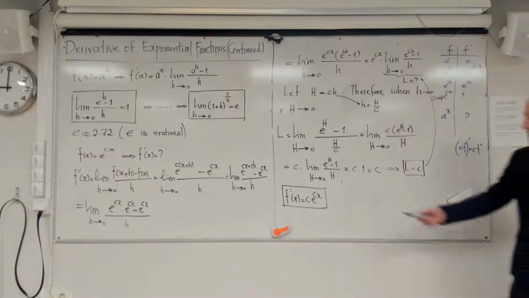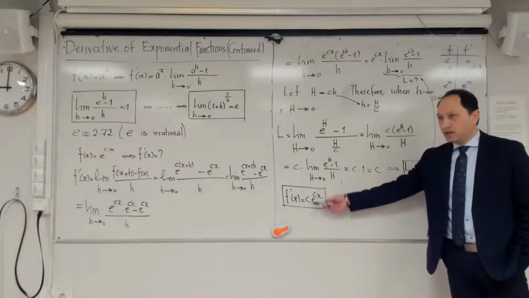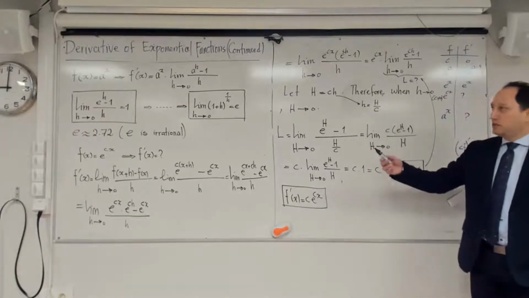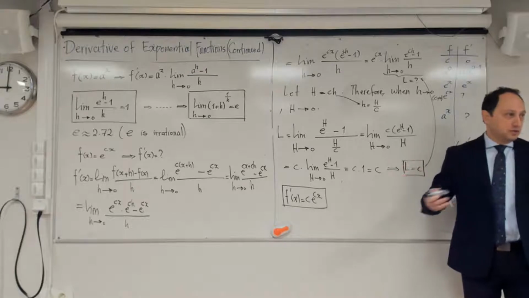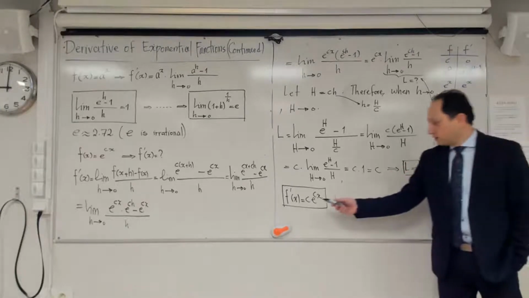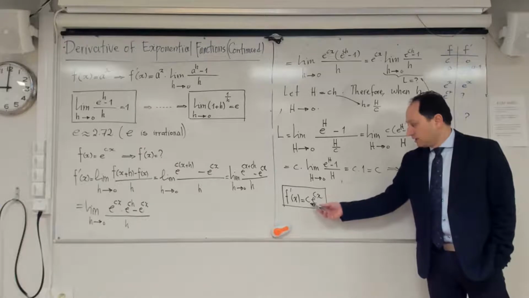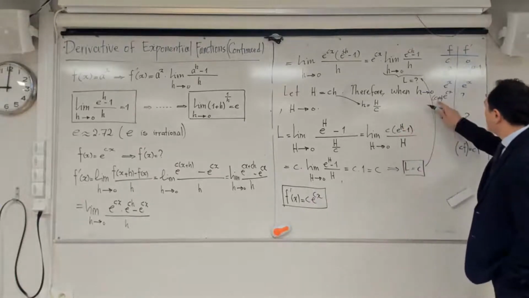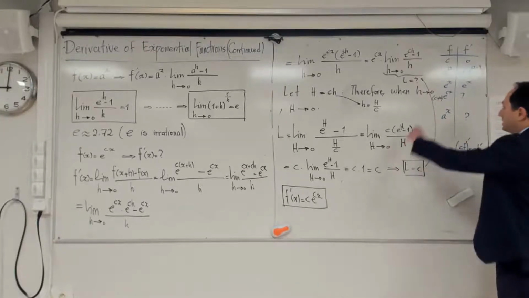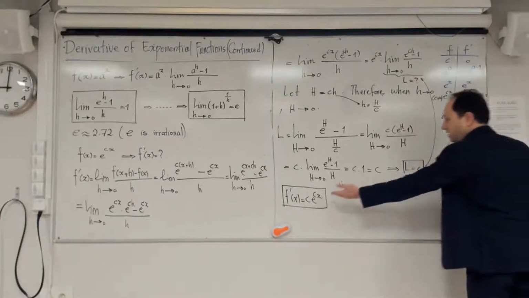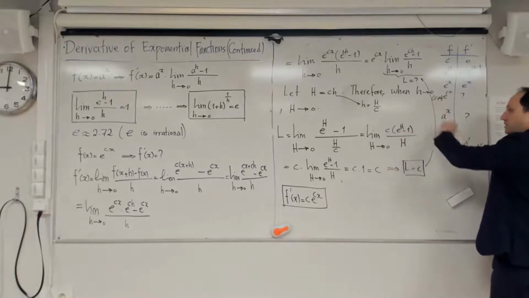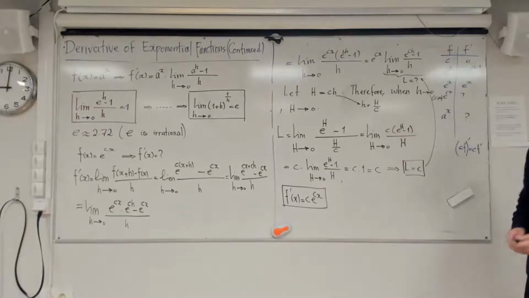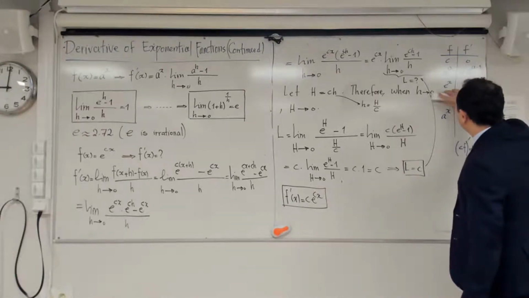And by the way, is this formula giving you the correct answer even if c is 0? Yes, do you remember what was the derivative when c was 0? It's supposed to be 0. If I put c equal to 0, this becomes 0. So I really don't need to emphasize that c is not 0. Because if c is not 0, this is the answer. If c is equal to 0, the answer is supposed to be 0, but this also gives me 0. So I don't need to exclude that. So I will put it back again.